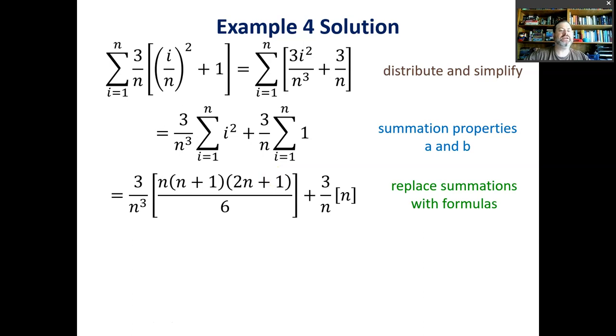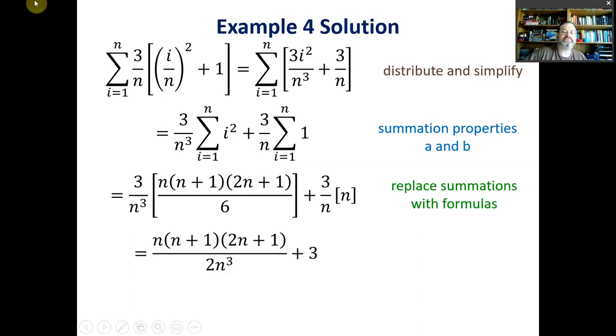Now the algebra on this one gets a little kooky, and I want to show you a strategy for how to solve something like this. So I'm showing you a little bit of the algebra here. First step, cancel everything that'll cancel. This n and this n will cancel, so it's gone. This 3 and this 6 will cancel to a 2 in the denominator. This n and this n cubed, they do cancel if you want them to, but I'm leaving it in just because I want to show you a more general strategy that works.